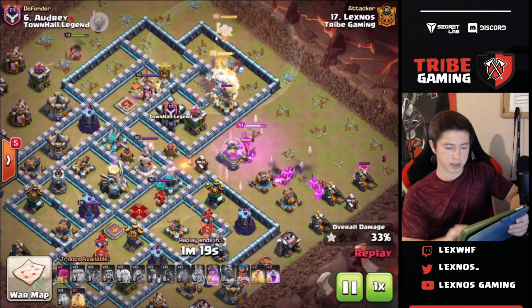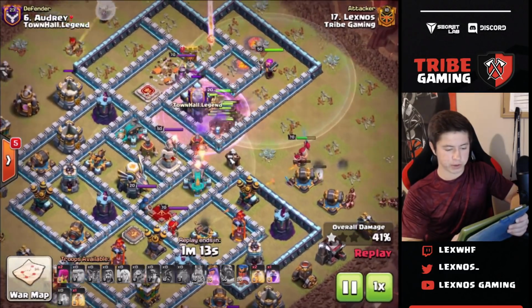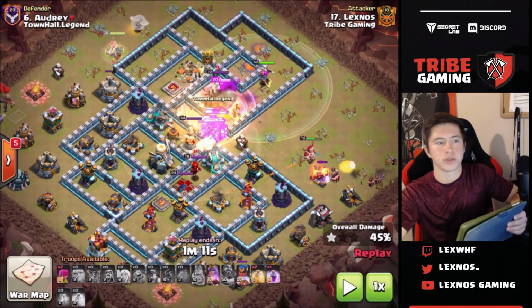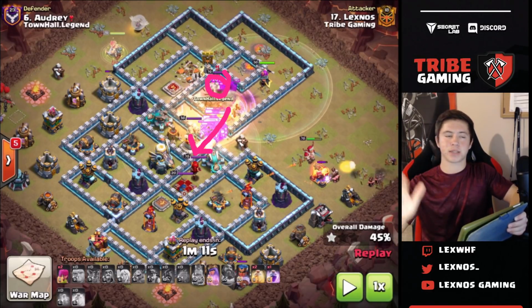Might have been a waste, honestly. And honestly, I think it was the Rage spell here that screwed me over. So look at this. The Hogs just shoot way forward. Let's go ahead and draw here. The Hogs go way forward to target the defenses, and the Miners get stuck here on the BK. So everything kind of splits away from each other.